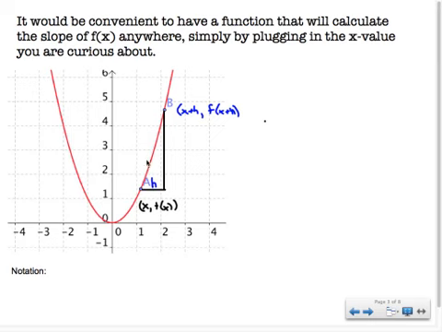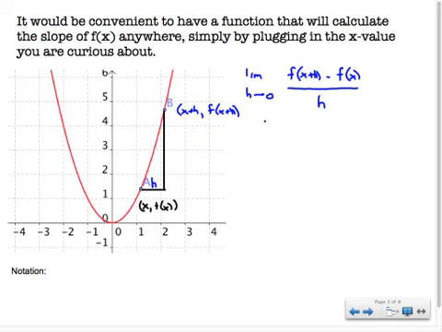What is the slope between these 2 dots? If I draw a line that connects point A and point B, the slope is going to be the change in the y values, which is going to be f of x plus h minus f of x. The change in the x values is going to be x plus h minus x, which ends up just being h. And to make these 2 points, A and B, as close together as we possibly can, we want this distance h to shrink to be almost 0. So we want h to approach 0, and in calculus, the mechanism that allows us to do that is a limit.